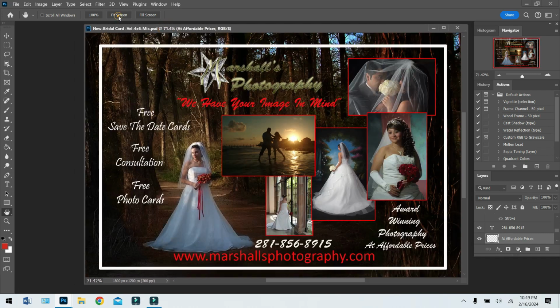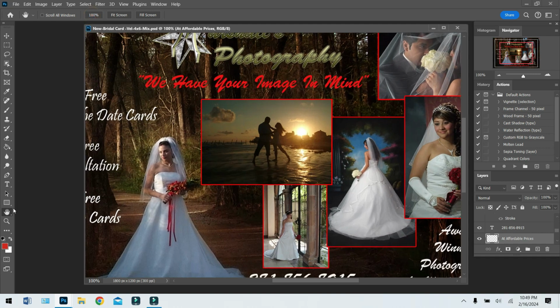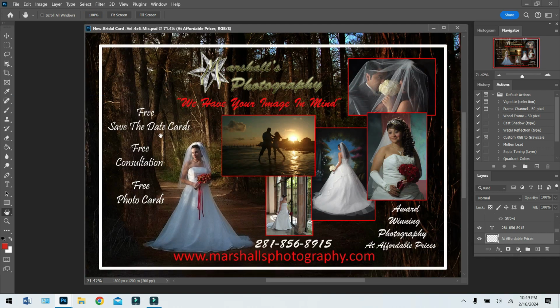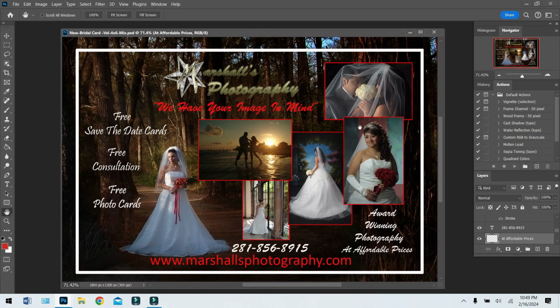Well, actually I'm going to go fit the screen. So usually if I'm at 100%, I can do fit the screen, or I just double click it and it goes back to fit screen. And then the next is your actions, where you create different actions, and it would do that action for you. We'll get into that probably in another video.